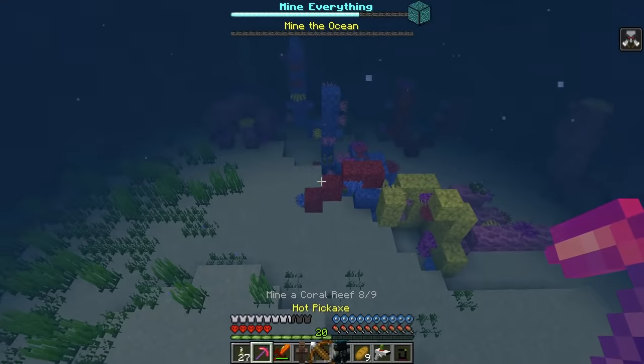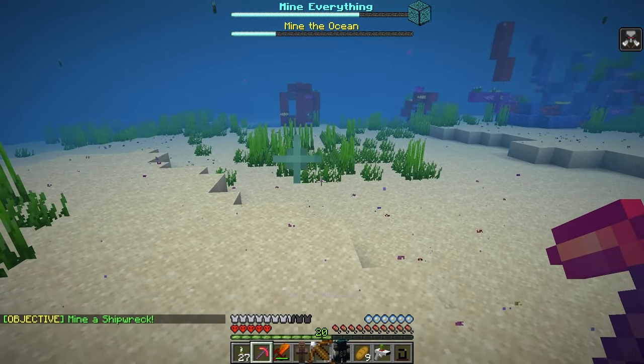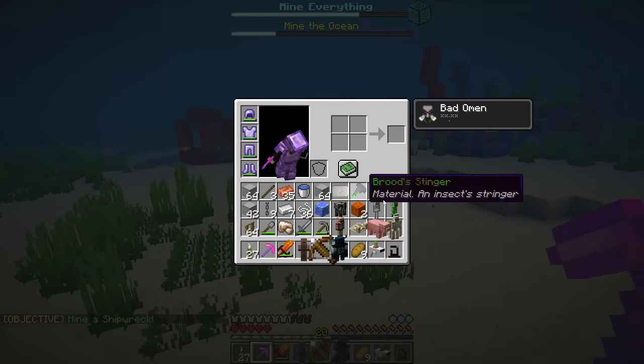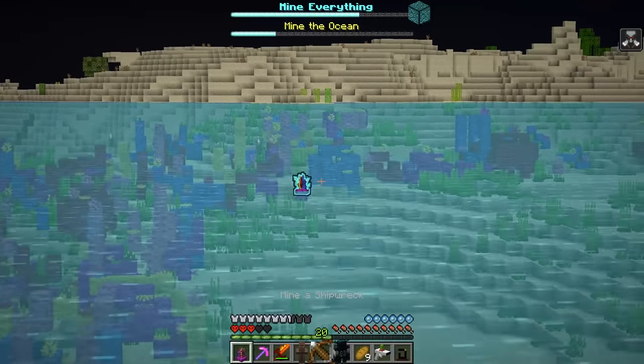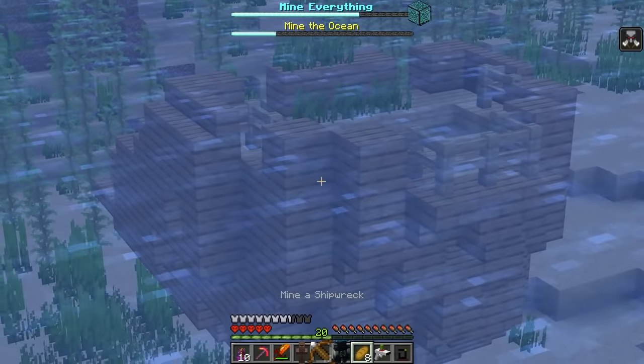Anyways, we need one more, so let's go ahead real quick, get the last one, and there we go! Nice, okay. Wait, what do we get here? What is this? A coral reef. Oh wait, I just realized we didn't pick up any of these. Also, next up, we got the shipwreck, so let's find one of those. Oh, and there's a shipwreck.